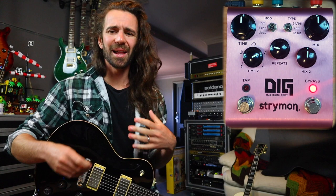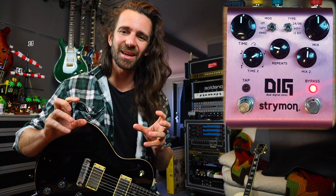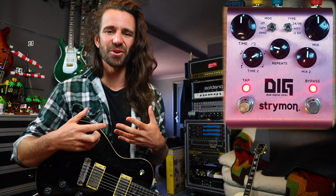I love the way the delay kind of swims around the main signal. There's a little bit of a ducking effect. There's also the low pass on the delay, so they make it a bit darker, and they generally don't interfere with your main signal in the way a digital delay usually would.